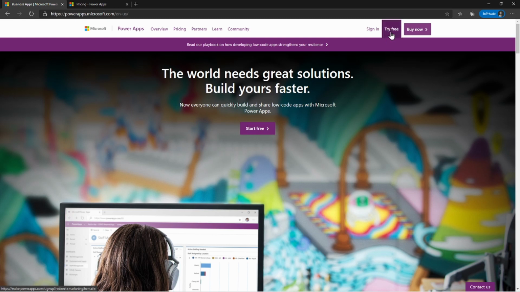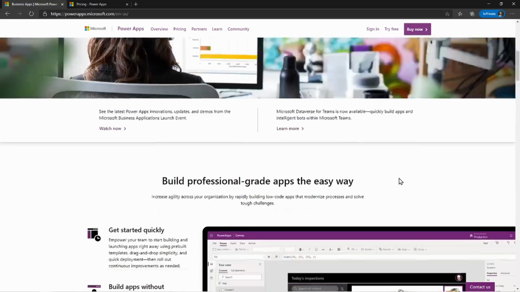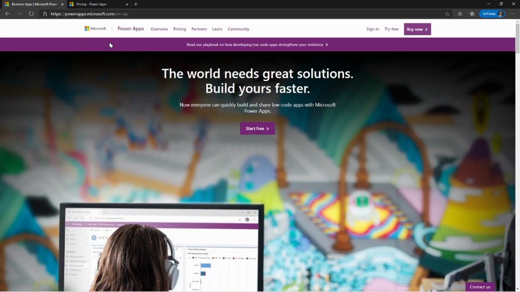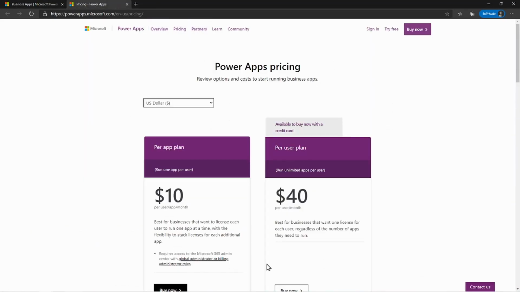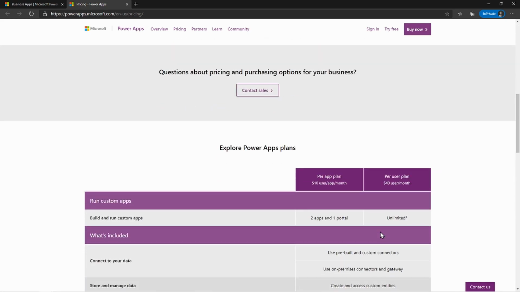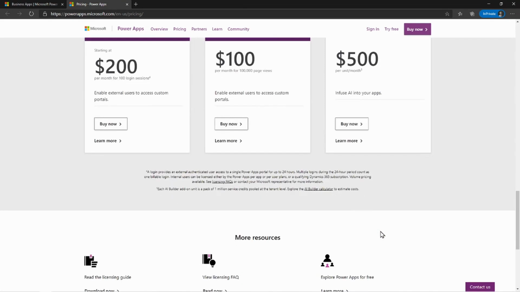If you sign up with the free subscription, you will be required to use your company account. You cannot create an account with a Gmail account or Hotmail account or any other free account. It needs to be a company account. But if you do have a company account, you can create it for free, and I think it will be available for 30 days. You can check that out. After the 30 days, depending on the plan you choose, there will be a monthly cost.